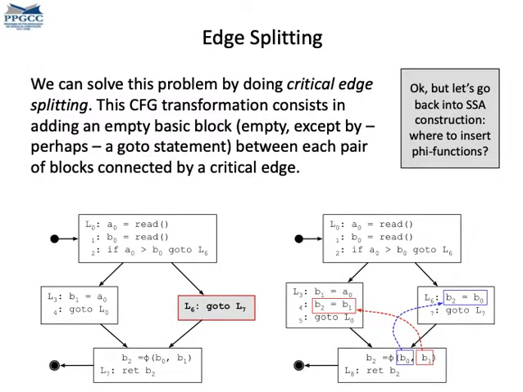And if you remember, it's fairly easy to remove critical edges. We do it by creating new basic blocks in the program. In this example, we have created a new basic block on the edge that goes from l2 to l6. And without critical edges, we can simply insert copies in the program to eliminate phi functions.